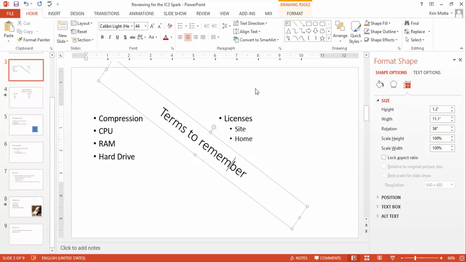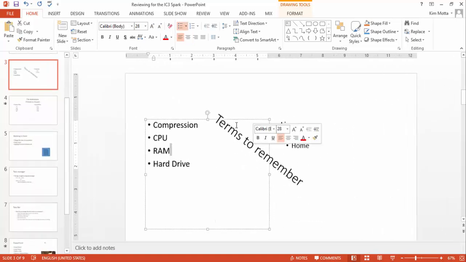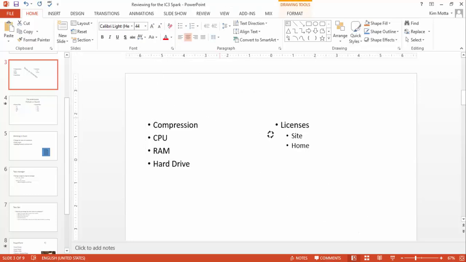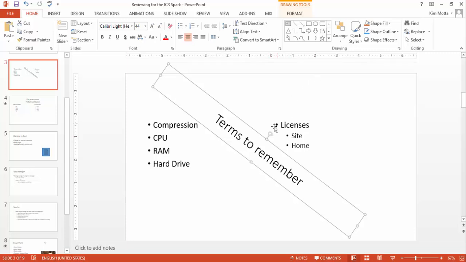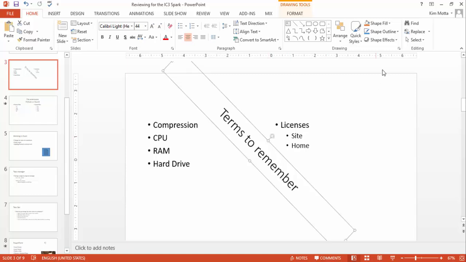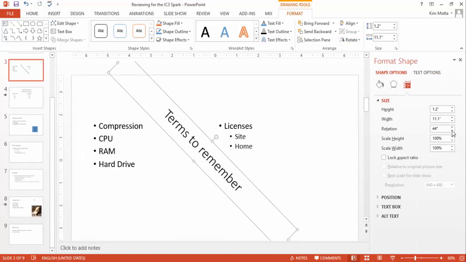Again, to get to that, let's close this. To get to that, you would click on the box. Now you also have a rotation thing here, but if you're looking for a specific angle, like this little knob, you know, can turn things. Okay. But if you are looking for a specific angle, you would go to your drawing tools, format, and click rotate, more rotation. Then you can control. So if they want a 45-degree angle, you can get it exactly 45 degrees.